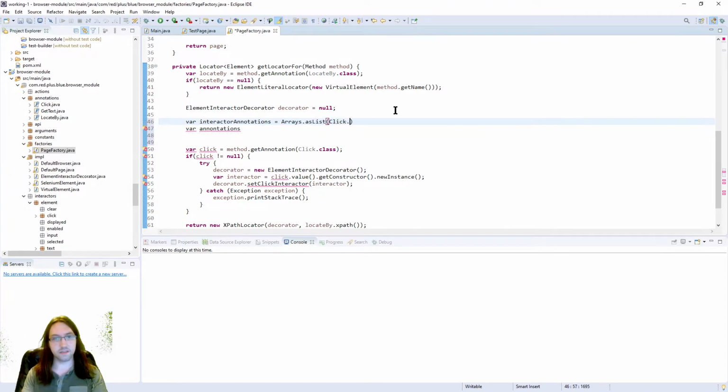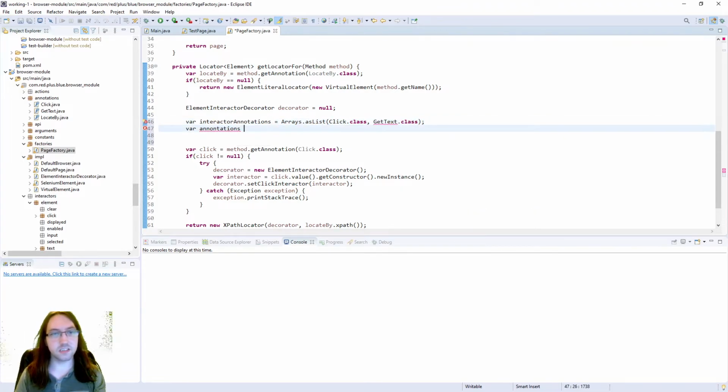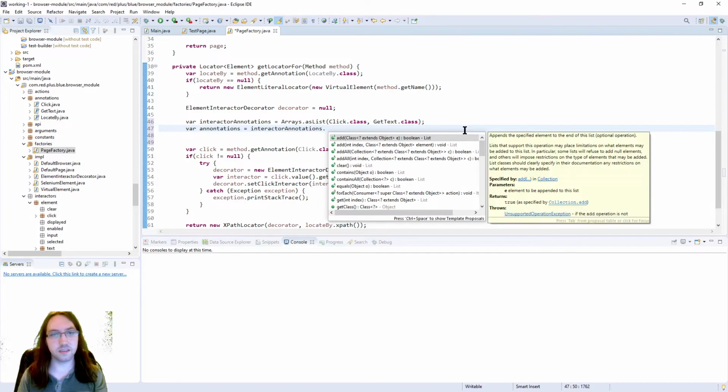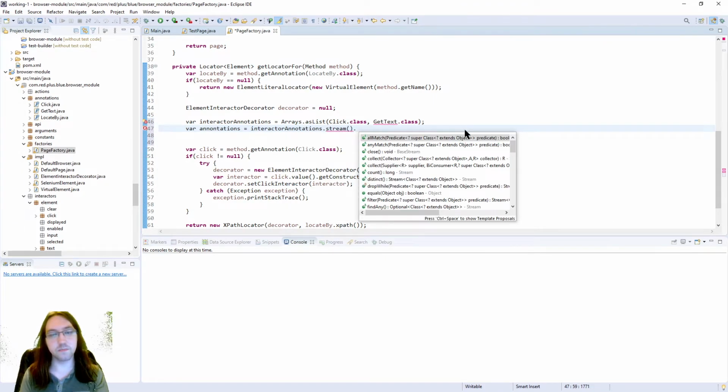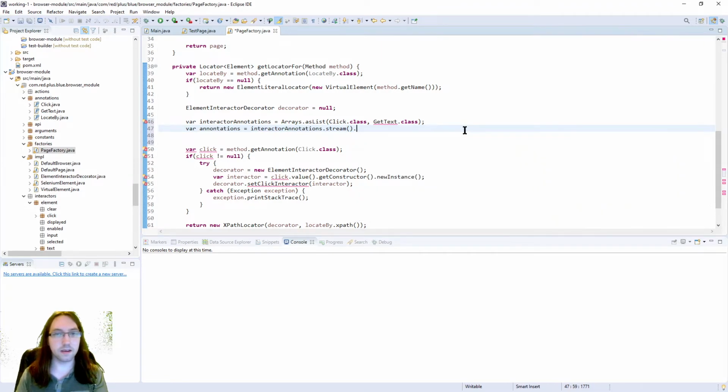And that's going to have the click.class and the getText.class. Okay. And then we can say the annotations that we want to process are the interactor annotations. You can say create a stream, and then of course we can import.